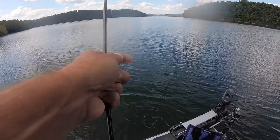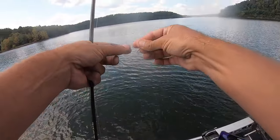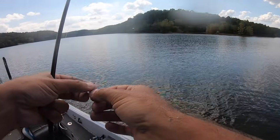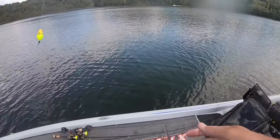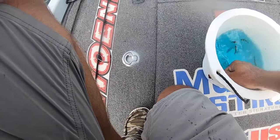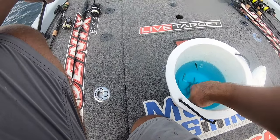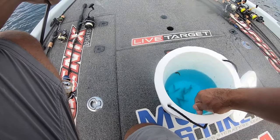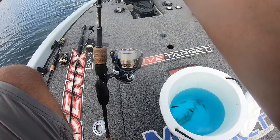Just get out here, look around, find you a brush pile, take you a marker buoy. If you don't know what a marker buoy is, just look it up. They're real easy to use. Just as soon as you idle over a brush top, throw that marker buoy out and then just start casting these minnows around that brush top until you figure out exactly where those fish are, and you can just use that marker buoy as a point of reference and you can catch them that way.